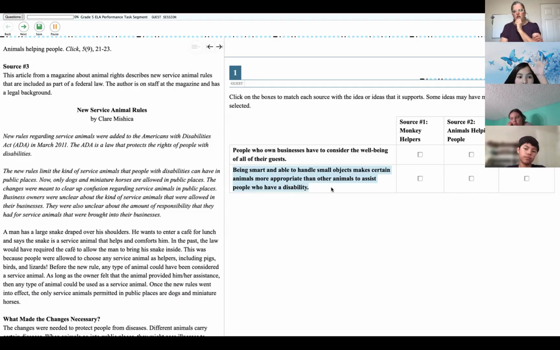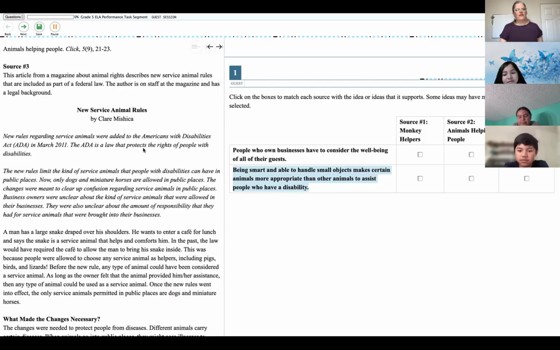What animal did they talk about, Lizzie? Capuchin monkeys. Yes, because they have little hands and almost have thumbs like we do. I have my water bottle right here, but you need to be able to grip it. Obviously a dog can't grip like that, and a horse can't, but a monkey can.